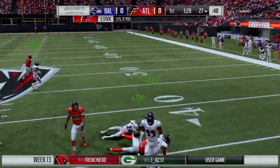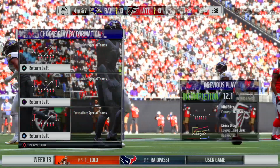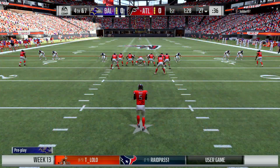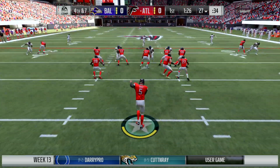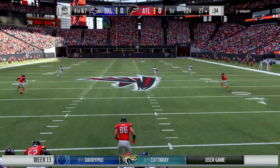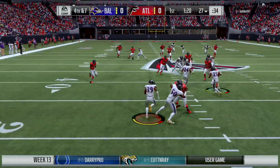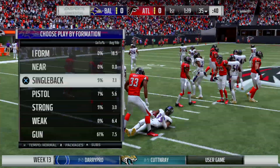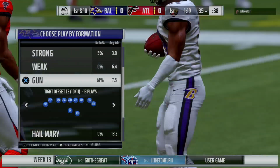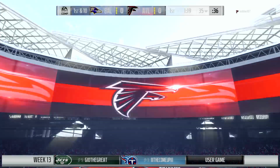And he couldn't hang on to it through the contact. Incomplete. I think the punter might start to get into a pretty good rhythm here if he keeps getting opportunities. But that's the last thing his team wants to have happen, right? The last thing you want to see is your punter feeling pretty good because he's out there all the time. Yeah, first quarter only, but they're 0 for 2 on 3rd down conversions to start this thing. Give them 11 yards that time on the return, and the offense will take over with a new set of downs.